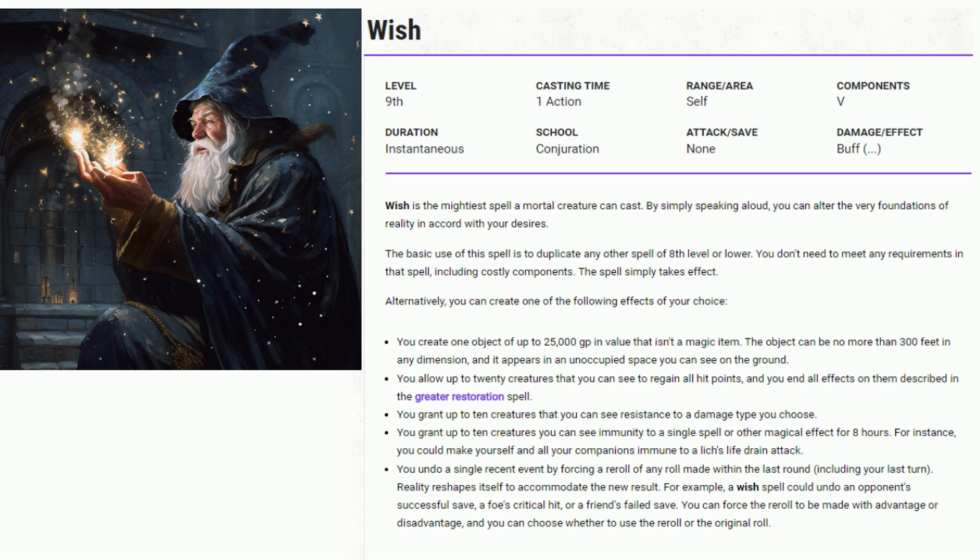Rewriting recent history, perhaps you made a grave mistake in a battle or diplomatic encounter. You might say, "I wish we had never fought the dragon," causing the events of the past day to rewrite themselves. But this can be risky. Perhaps the dragon, no longer angry at your party, attacks a nearby village instead.